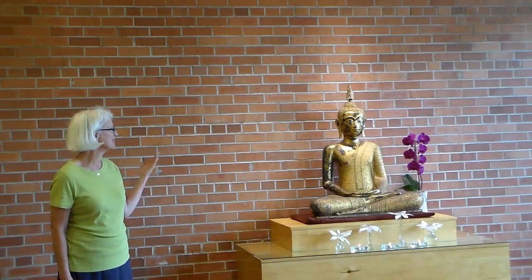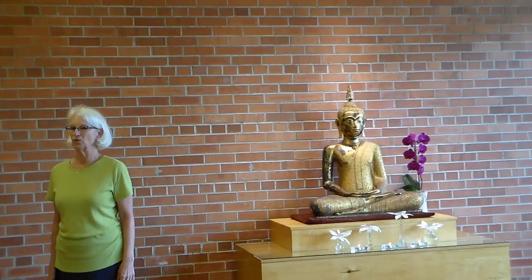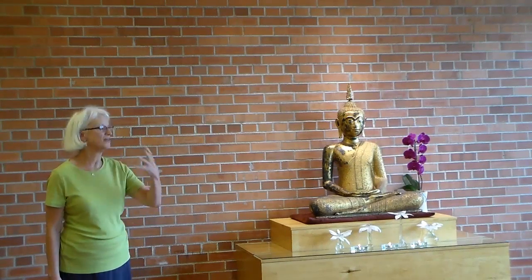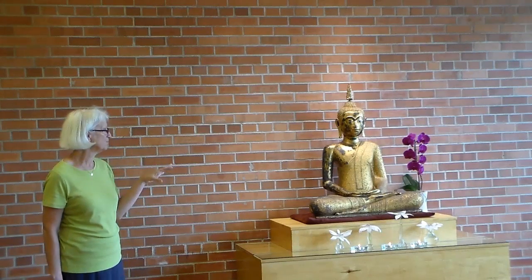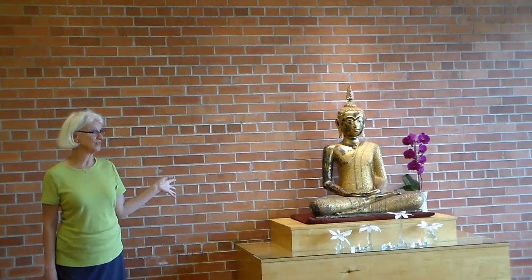One of the real treasures for EBS is our statue, and this was a gift from Fred Dara, who during World War II traveled a great deal through Southeast Asia. He was stationed there, but then he also went back for a personal tour. And he had a number of relics and art objects from Asia and Southeast Asia. And this was probably among the finest that he owned. And he gave this to EBS in 2001.